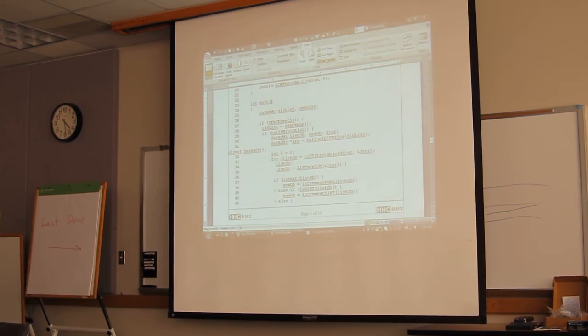And then at line 31, I'm declaring a C array of Saturn objects, of pointers to Saturn objects. The size of that array needs to hold however many items there are in the list. So to get that number, I just call list size there towards the end of line 31. So what this is going to contain is individual pointers to the replacement objects. I'm going to need that in order to create the list that's going to be created at the very end.